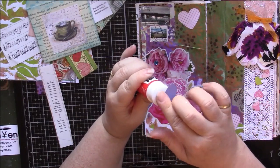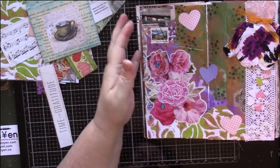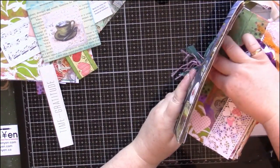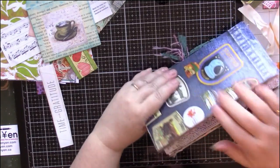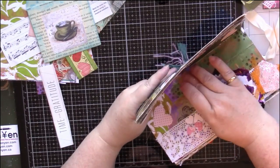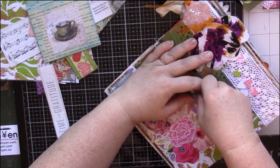There. So I have a junk journal to make out of junk mail for my junk journal group that I'll get to work on one of these days. It's supposed to be our March challenge, but I don't think I'll have it finished until after March. But I do have my pile of junk mail here, so who knows? I'm going to make a traveler's notebook insert out of it.